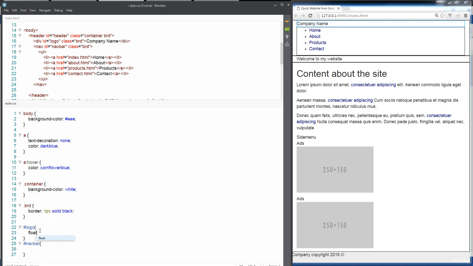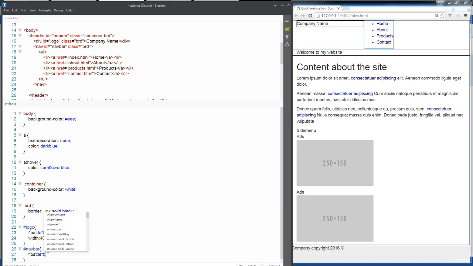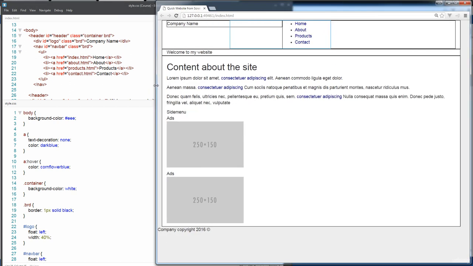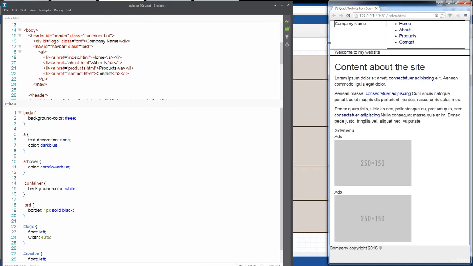So either way, we could accomplish the same result here. So let's float this one over to the left, and I'm going to give it a width. So the logo, looking at roughly the widths that we need for it, maybe we can do something like a 40% width, and then this one will float over. We can float it to the right, or we could float it to the left. It doesn't really matter because we're going to be taking up that full available 100%. So we're just going to keep it floated to the left, and so there we go. Now we've got our navigation bar here. When we refresh it, our navigation bar is ready to go. We've got our company logo, each taking up their correct percentage.